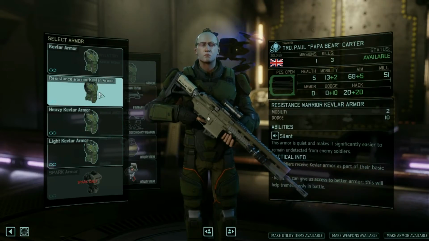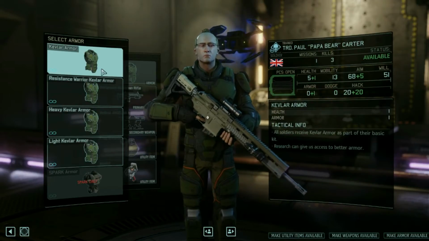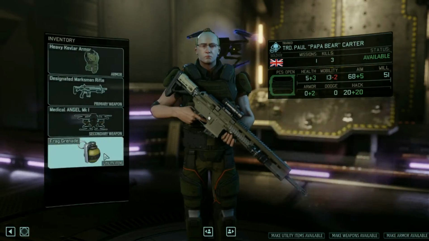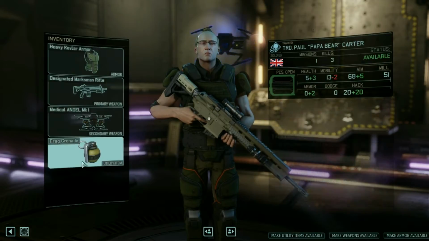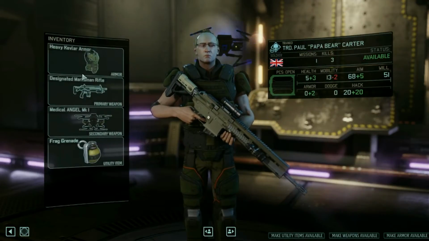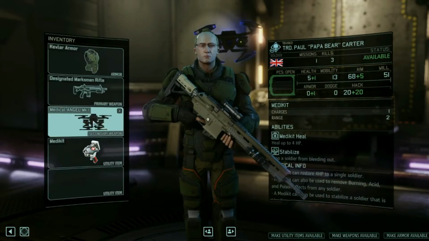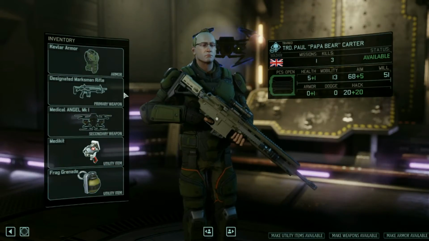Resistance armor is just a copy of the light armor and standard armor with 1 health and armor. Unfortunately, the heavy armor also sacrifices the utility slot to get its health and armor rating. So with heavy armor, we're going to use 1 item, but as I like my top gun to be mobile, I'm going to give him the standard armor and the DMR.